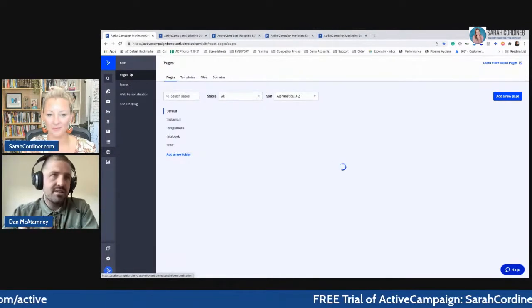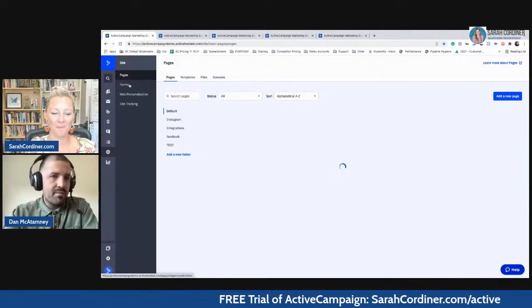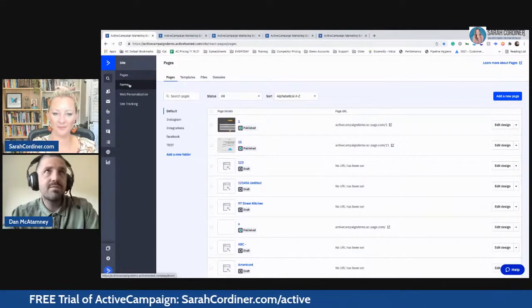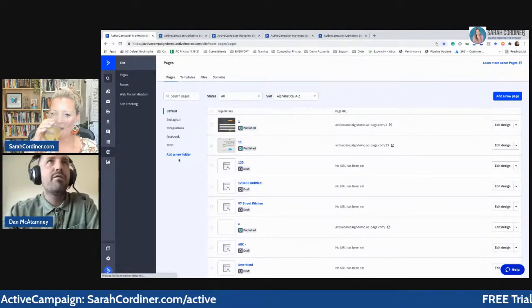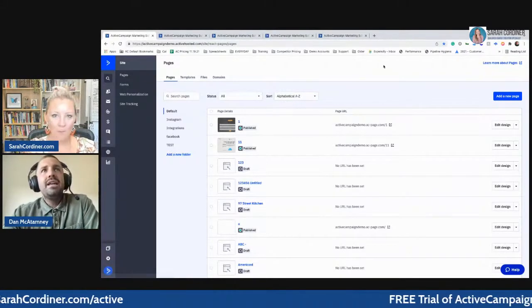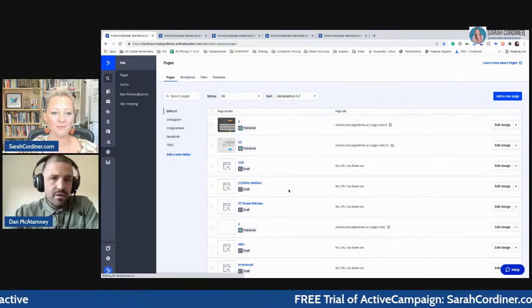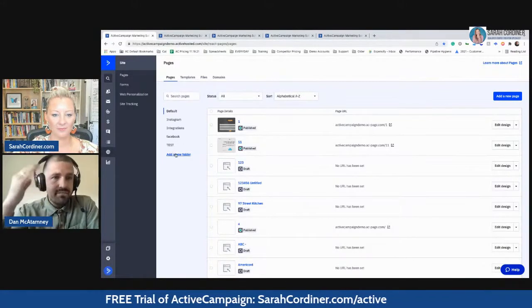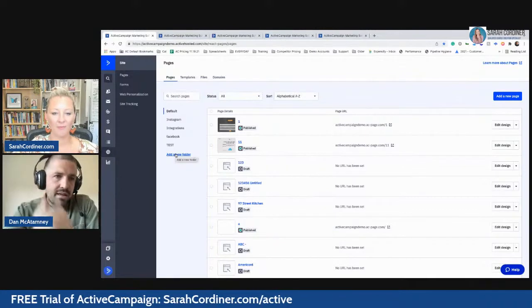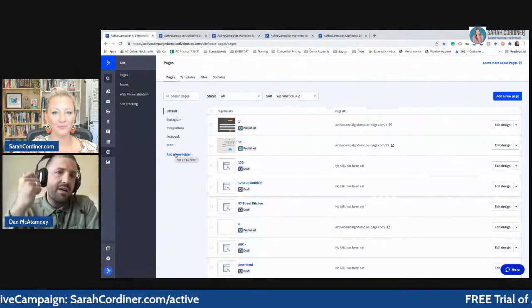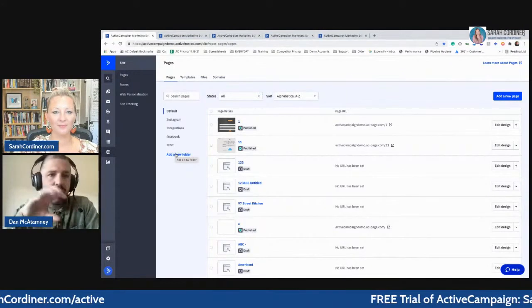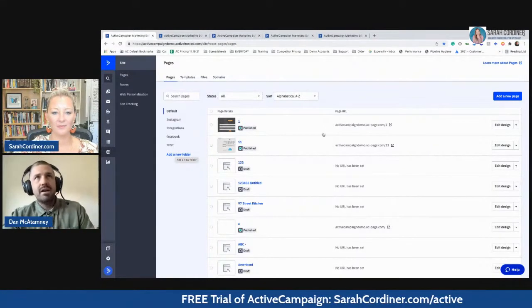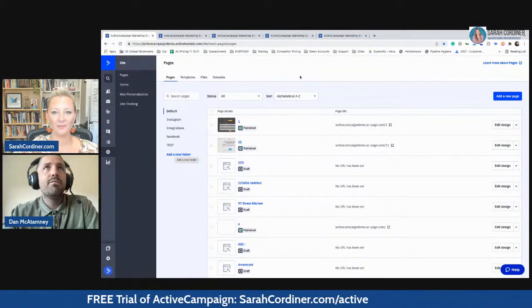Pages being landing pages, forms being the forms or the lead magnets that go on the landing pages to start capturing that information from your potential customers or clients, leads, however you want to refer to them. Here you can see a snapshot of all of the landing pages you've got built. You can add new folders to start differentiating the landing pages. So if you've got landing pages built out for Instagram, for Facebook, for Google Ads, whatever it might be, you can store them in the folders here, and you can edit them, publish them, change it all up directly from within here.